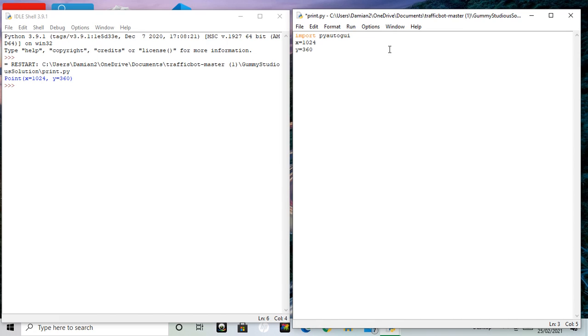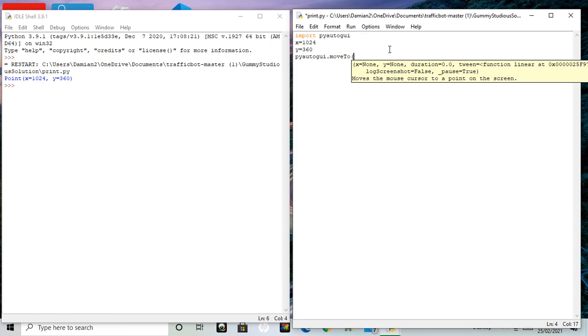So PyAutoGUI move to X and Y, so X comma Y and closes brackets.